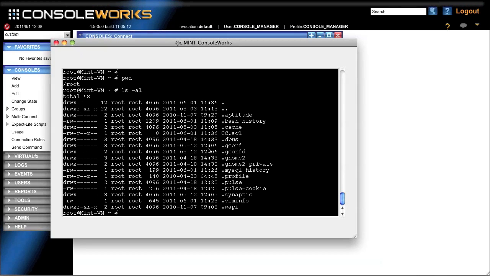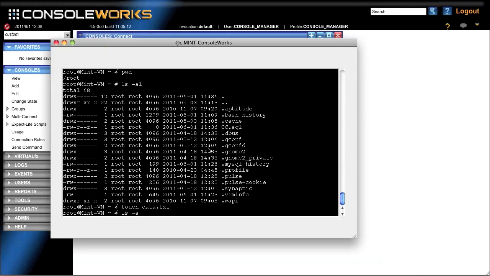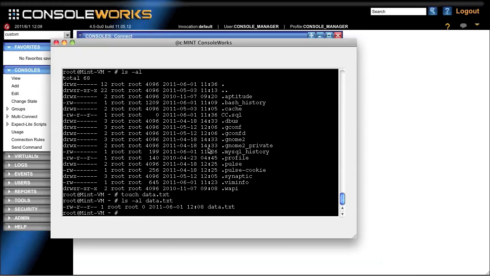There are some files in here. What I'd like to do is just create a file. And now we'll look at it. You can see on the left that it has read and write permission for its owner and only read permission for anyone else.